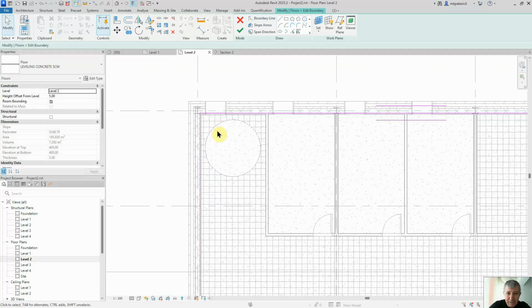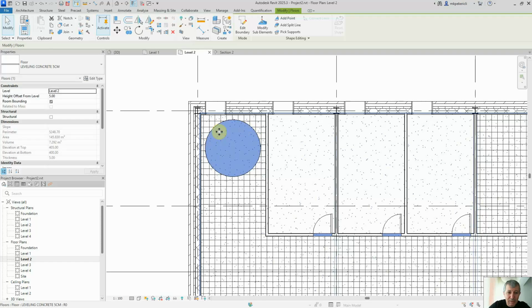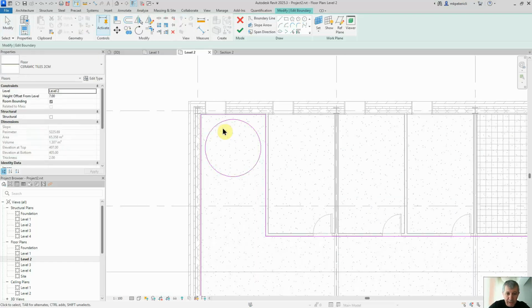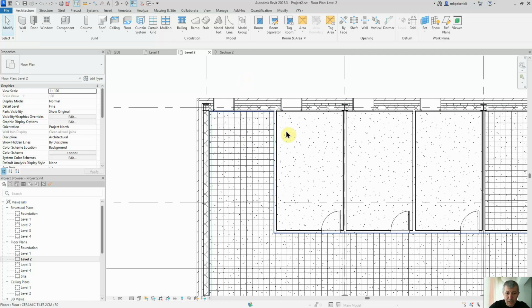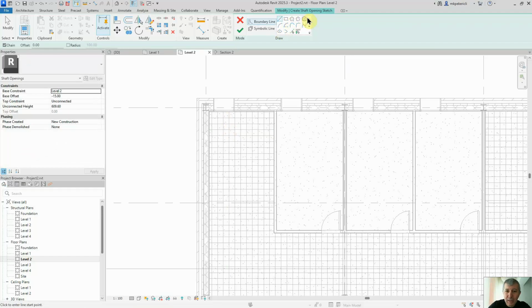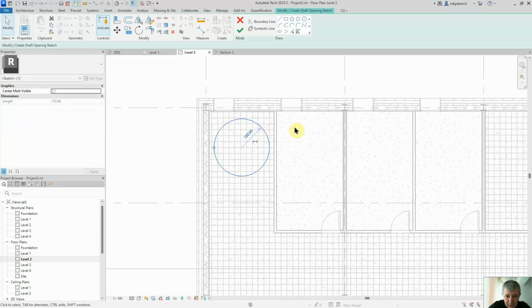You know what? I have another idea. Okay, this way we'll be learning another new thing. Okay, let's get rid of this opening that we did. Okay, this is perfect. Shaft. We can open a shaft here. Okay, so shaft is basically an opening, and I will make it something like that. 120. Okay. Yep, this shaft, and I can again place it.